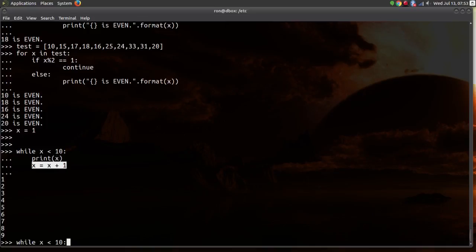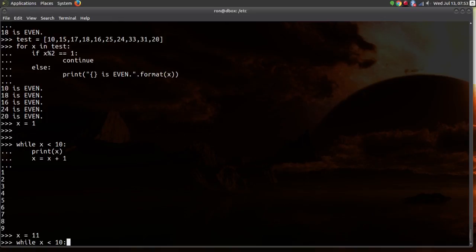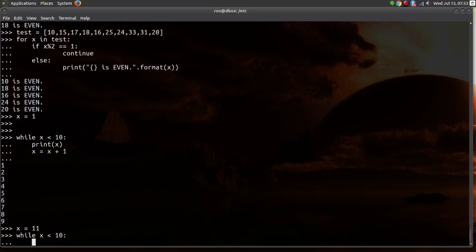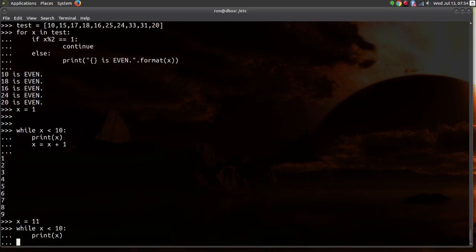The one cool thing about a while loop is, again, it's only going to go through this loop if this evaluates as true. So there might be a case where, depending upon your values, you come to this while loop and it is automatically already false because of whatever your values are at the current time. And so your while loop never gets executed. But what you can do, let's say I made x equal to 11. So obviously this while loop should not execute. It doesn't really matter what I put in here because I already know that it's not going to execute.